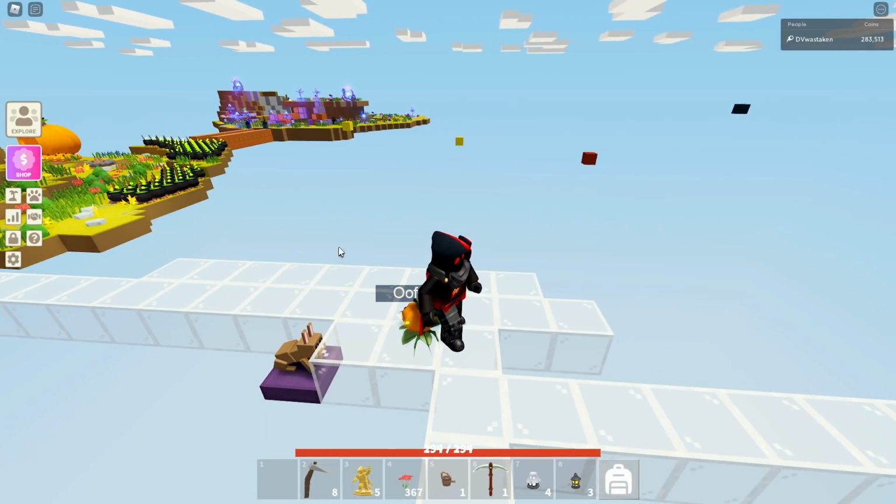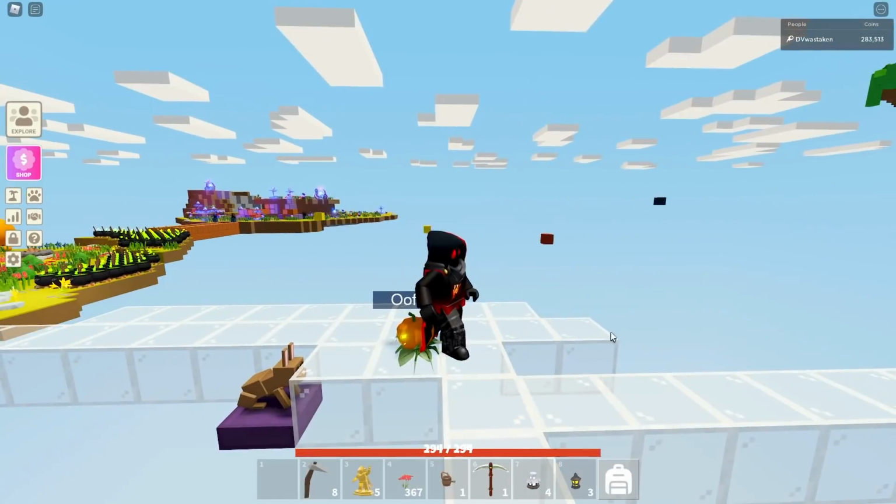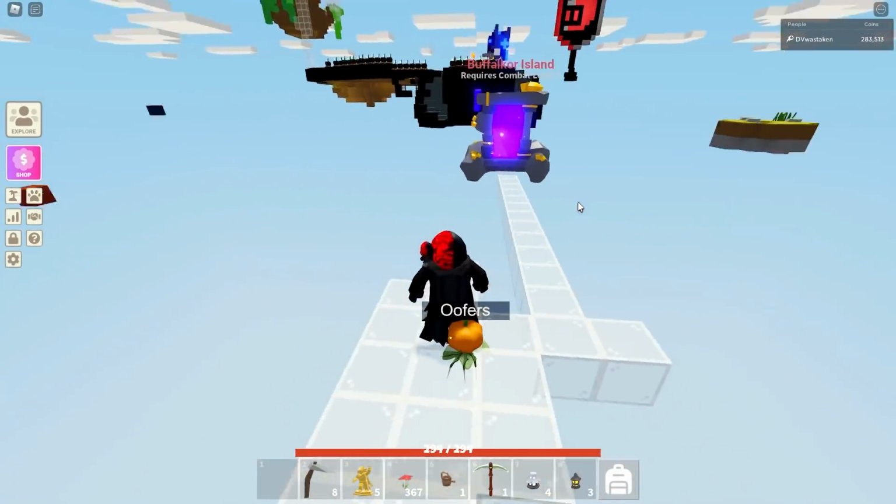I could have a portal here to my tree farm. I could have a portal here to my watermelon farm. I could have a portal here to my berry farm. I could have a portal over here to my workbench area. I could have a portal over here to the various island portals. So I could have different portals, even one to my shop.